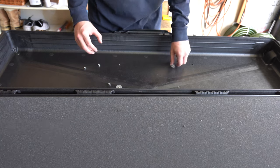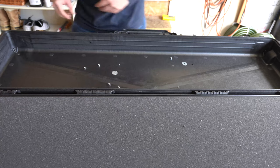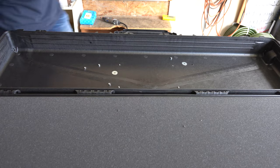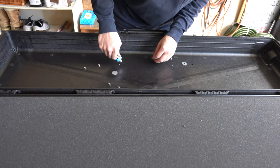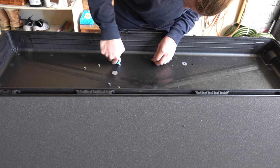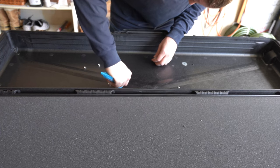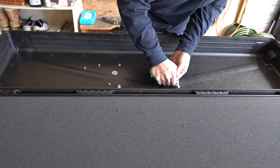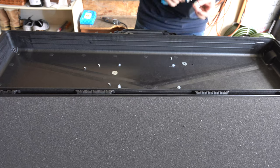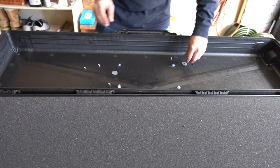I'll put a little silicone on these before I tighten them on. Just making sure that it fits. So let's put a little silicone on there to waterproof these holes. The case is still waterproof. Gotta put a lot just to be safe. And then we can put those washers and the nuts back on.